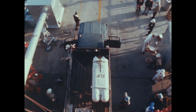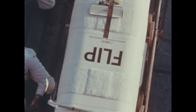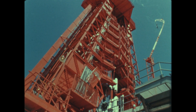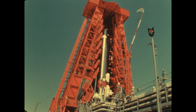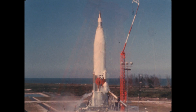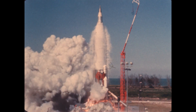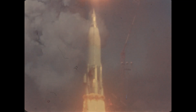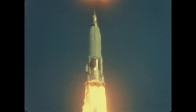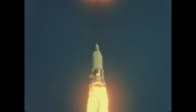Fortunately, we had a second, or backup, probe and launcher that we had assembled and tested. We brought it out to Cape Canaveral for a second attempt. The second launcher was attached in the same way as the previous one. The Atlas scaffolding was pulled back, and the second Atlas launch took place. We were all holding our breath with our fingers crossed. Thankfully, it was a very successful launch, and we had a successful experiment.